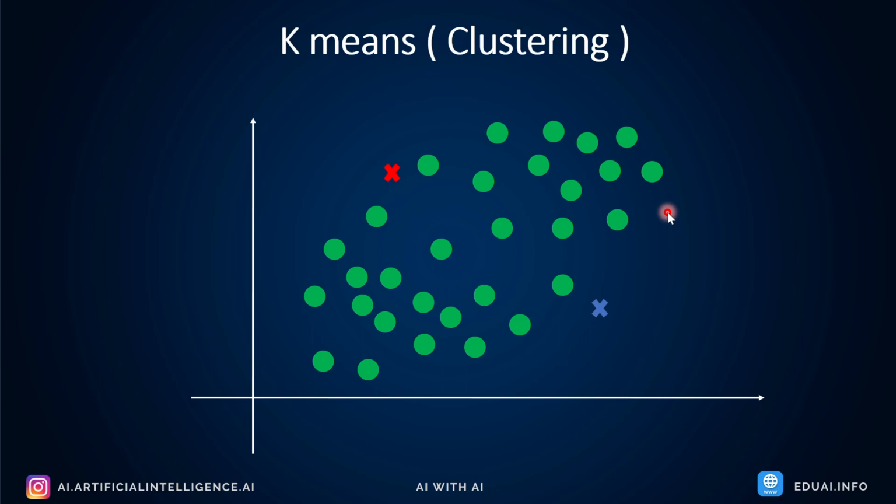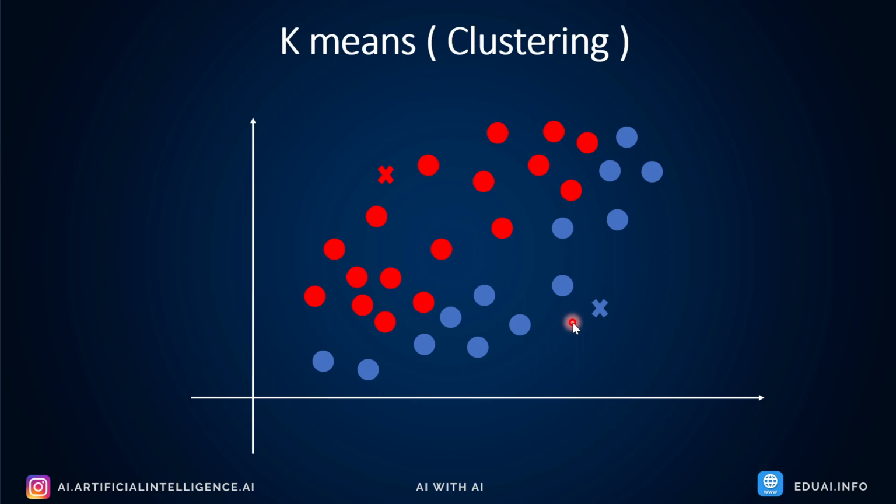That's why two seeds. Now the algorithm asks each data point, by looking at the distances between them, whom are you near to? If the data point is near to the red seed, you become red, and if you are near to blue, you become blue. This is how the data gets divided into two categories. The data points which are closer to red will become red, and data points which are closer to blue will become blue. But the story doesn't end here.